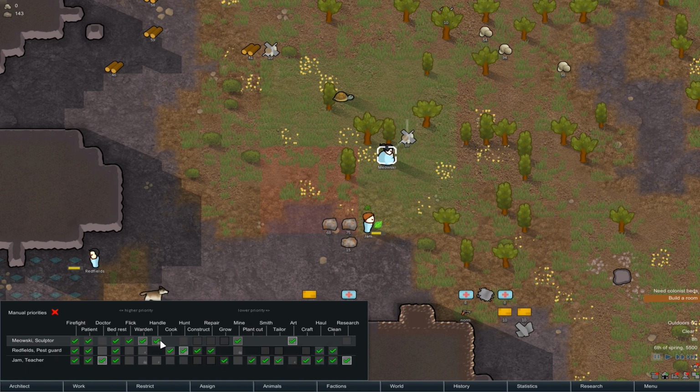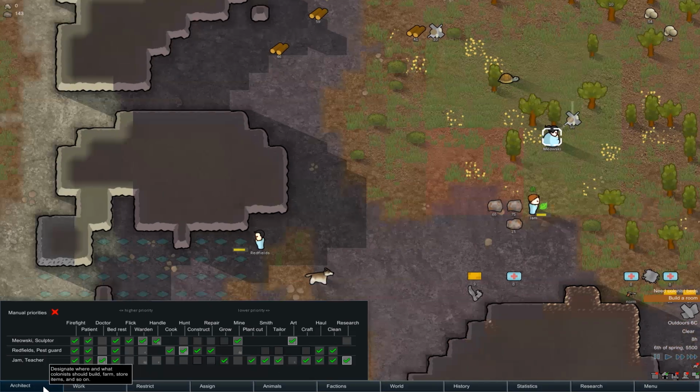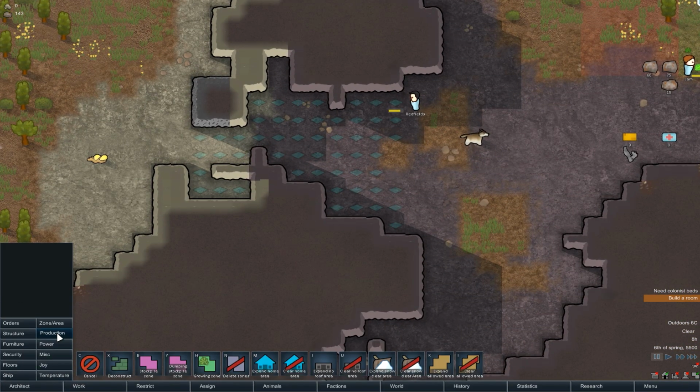Meowski, what can you do to help us? A warden? Okay, Meowski's a decent warden, I guess. We'll make her a warden whenever we take prisoners. She can do art. Man, Meowski sucks for it. She's a decent miner. Okay, so let's get Meowski mining. It's actually a decent idea.